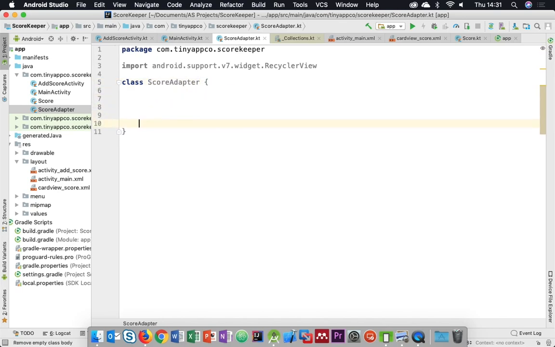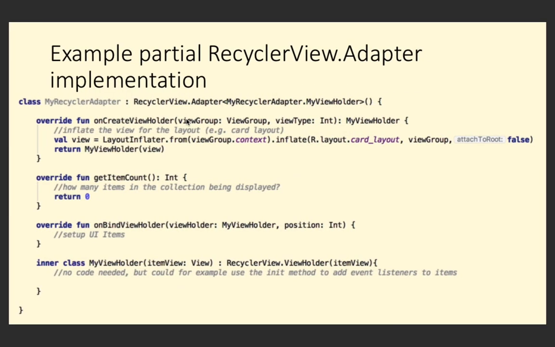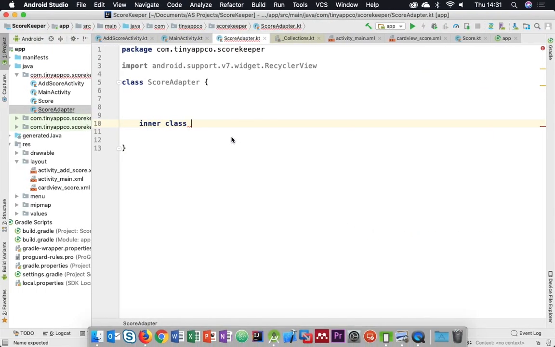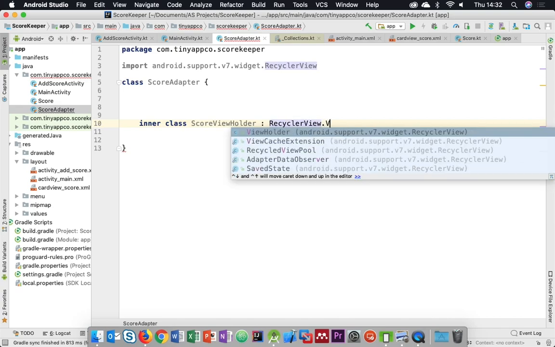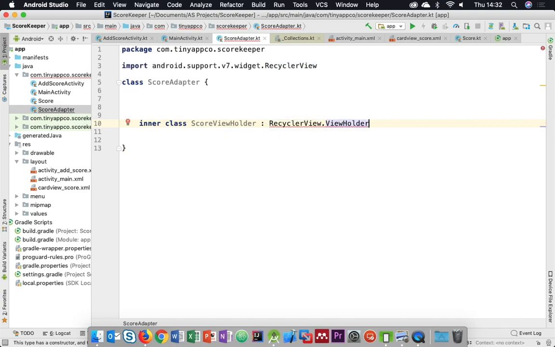Because when we extend RecyclerView.Adapter it requires a view holder, we need to create an inner class that implements RecyclerView.ViewHolder. What we might call this is a ScoreViewHolder, and that implements the RecyclerView.ViewHolder class.